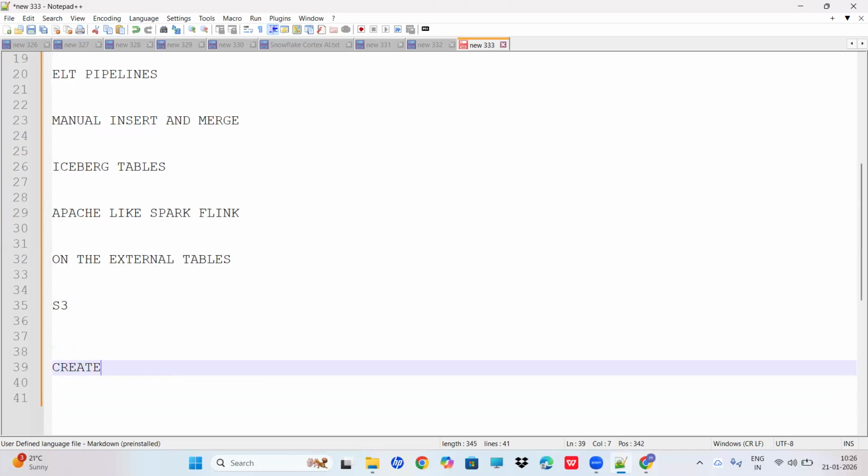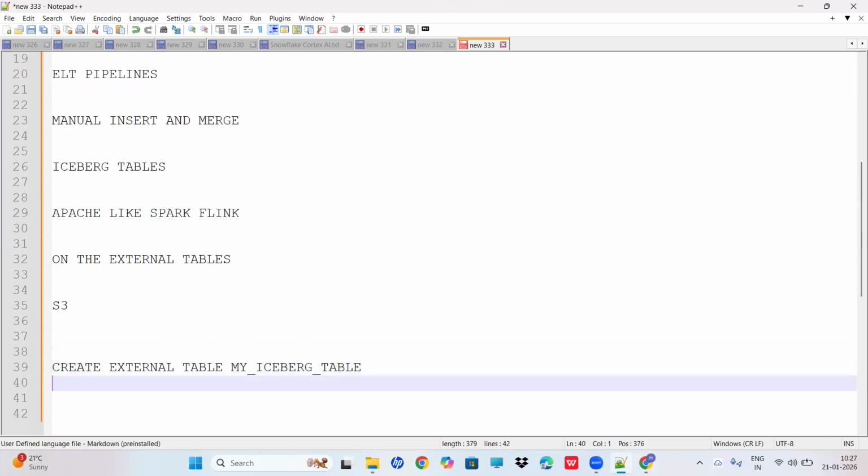So how are we going to create this? Like we create an external table: create iceberg table, my iceberg table. Then here we mention the catalog, the Iceberg catalog.